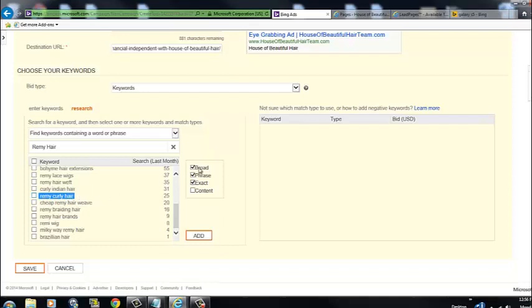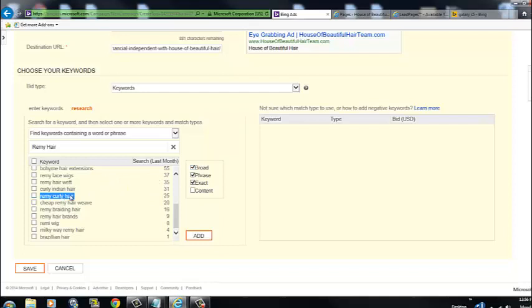Now broad. A lot of marketers usually uncheck this because it's so broad, it's so wide. It can be anything with Remy curly hair. It can be best places to buy Remy curly hair in Atlanta, Georgia, or Atlanta, Georgia beauty salons, Remy curly hair, plus a zip code or something.